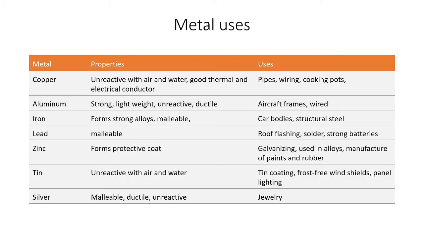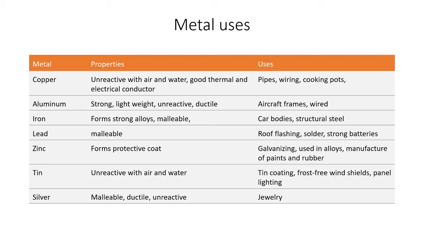So, metal uses. As we talked about before, to understand why a material is used for something, the properties have to come first. You understand, here's the thing that needs to work, and these are the properties. This is going to withstand a huge amount of heat. This is going to withstand compressive strength. This has got to survive outside. So you understand these are the properties I need, which means it can be used for these things. That's why it's so important to make sure you understand the properties of these materials.